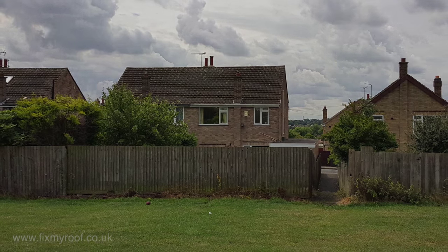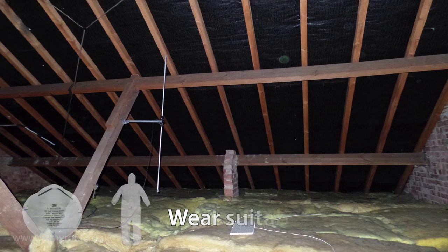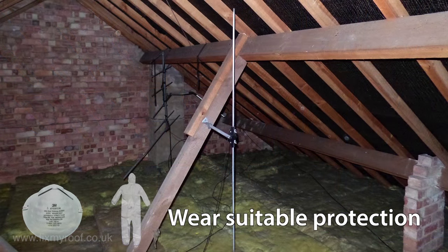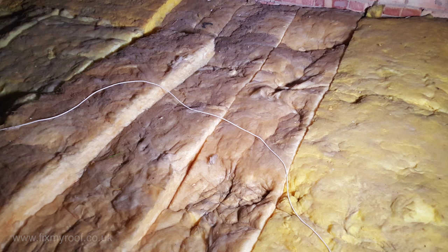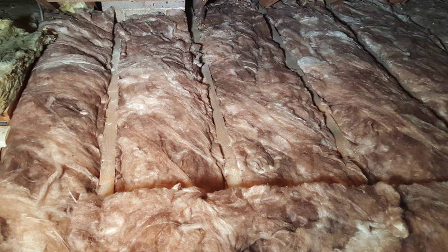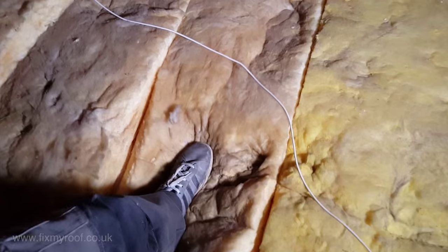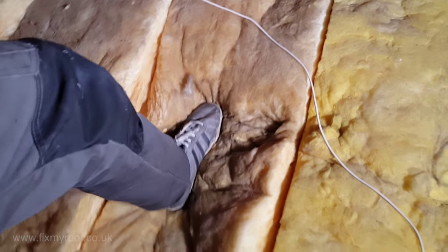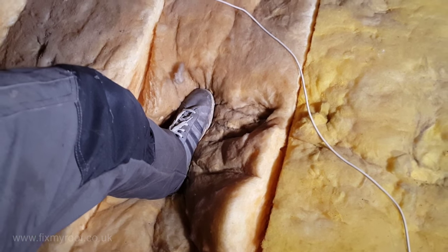Now let's get into the loft space. The first and most obvious thing to look out for is plunging through the ceiling — this is because joists you're going to walk on are potentially hidden by insulation. If you're lucky, ceiling joists may be visible, and you should only place your weight carefully onto these visible timbers, never between them. In the vast majority of cases though, the joists will be totally unseen beneath the insulation layers. One technique is to feel the direction and position of a joist gently with one foot whilst holding onto something firm — in my case, the roof rafters above my head.